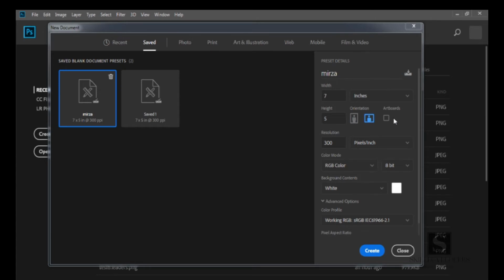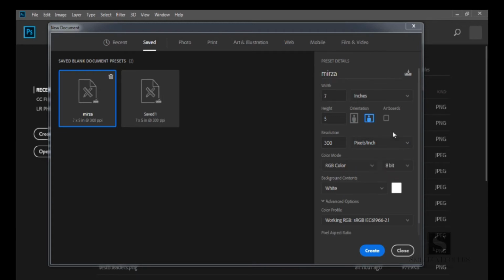Okay, we have a resolution option here. We can adjust the resolution. 300 is best for printing, and 150, 72, or 100 can be used for web graphics, but it can be changed according to our requirements. Okay. Next, we have the pixels per inches or pixels per centimeter option. We can choose any of them.